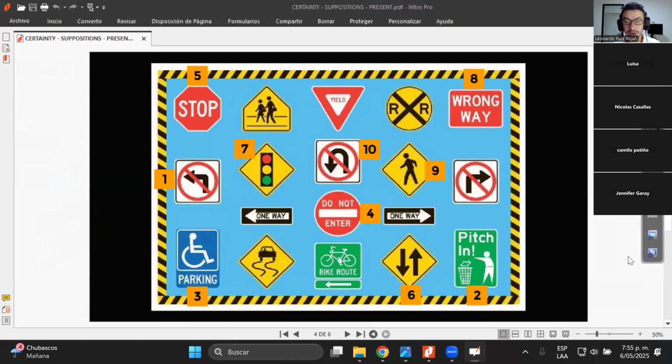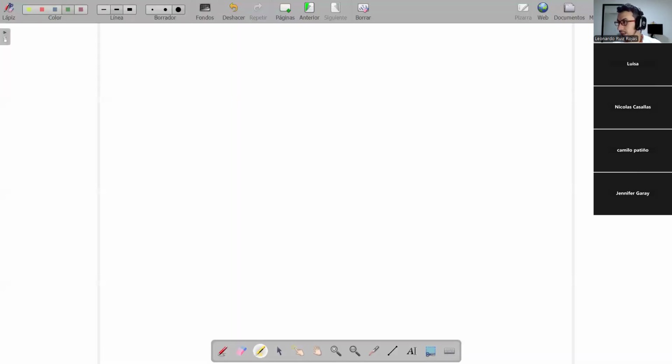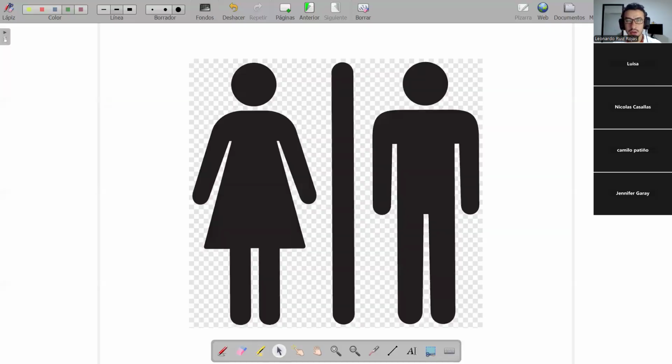But when we talk about signs, we don't only have signs on the traffic, no? We also have signs in other different parts. Like for example, guys, what about if you see this sign? Give me 1 second. Esta. What do you interpret if you see that sign? What do you think? Is it a specific meaning or you don't understand? If you see these little figures, what do you understand there?